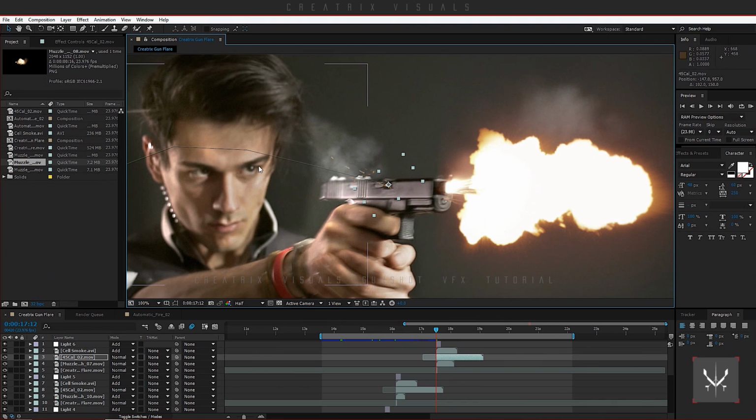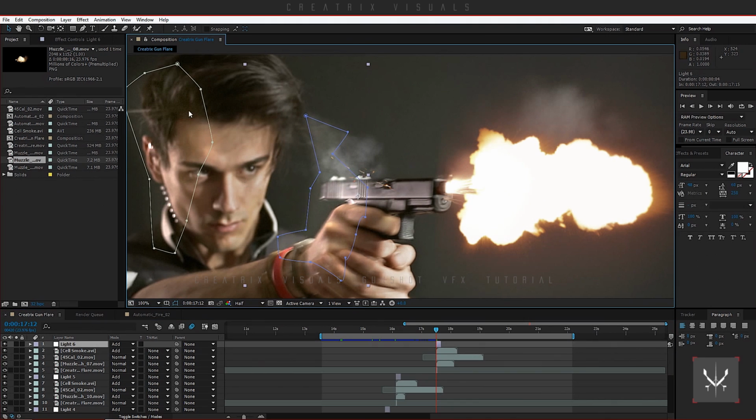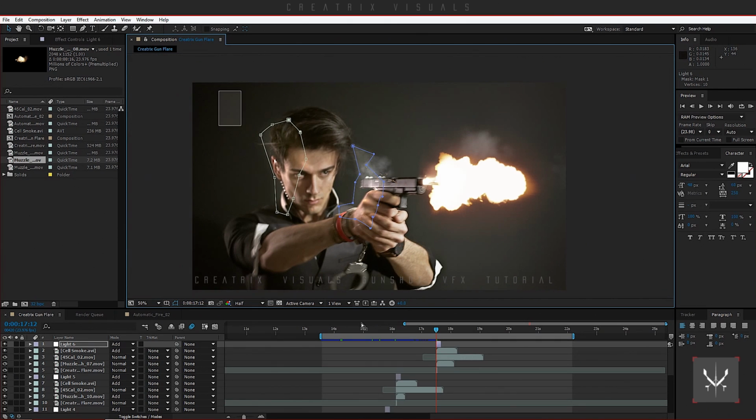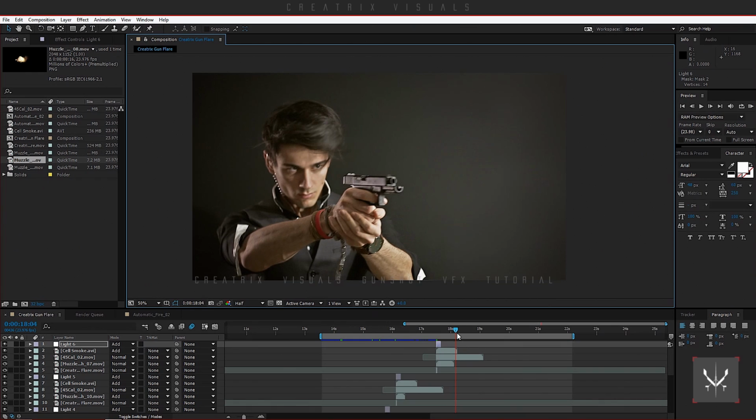Okay. Let's click this one. And now my light effects. Let's open up my mask. Once more, I'm just doing the same thing again and again, adjusting and using previous layers so I save some time. Right there. Minor adjustments and we look pretty good. So that's one done. Let's scroll forward.